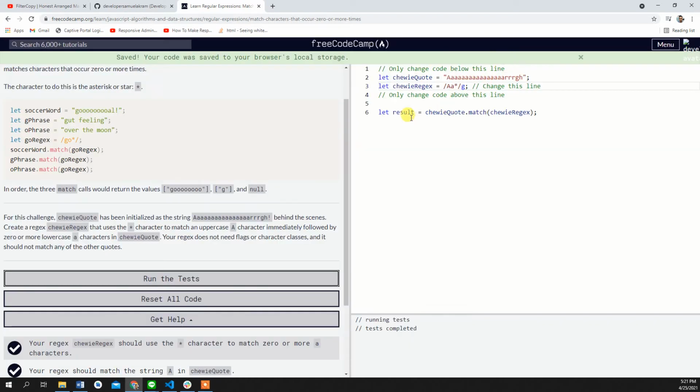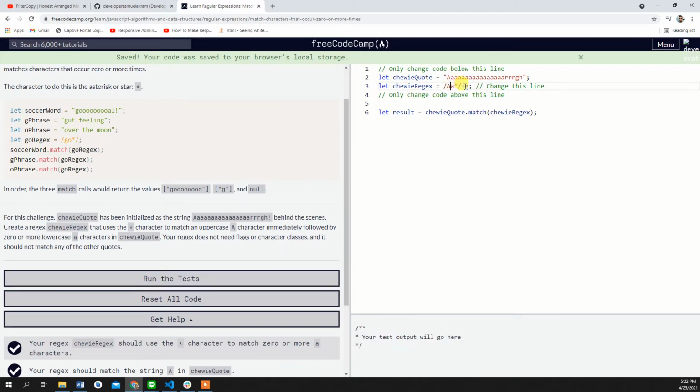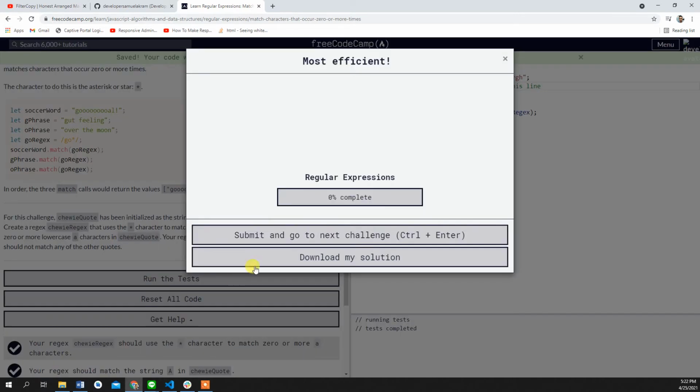But I wanted to do one test here too, so let's just say a, maybe with the case-insensitive flag. Does it work or not? Yeah, it does not work. Okay, so let's just keep on going like that.